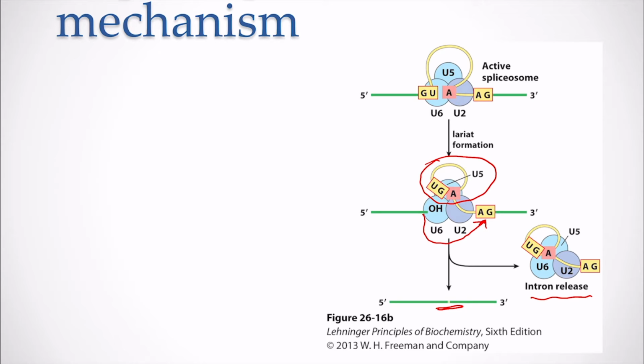So U1 and U2 were those first that bound, and they are going to target 5' GU and AG 3' introns. There are going to be other introns that are going to be targeted by other small nuclear RNAs, but they're a little more rare. But there are other proteins. There are, for example, U11 and U12. They will target a different sequence of 5', 3' introns. But the most common is the one that is targeted by U1 and U2.